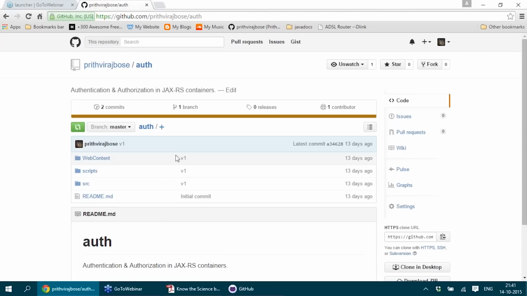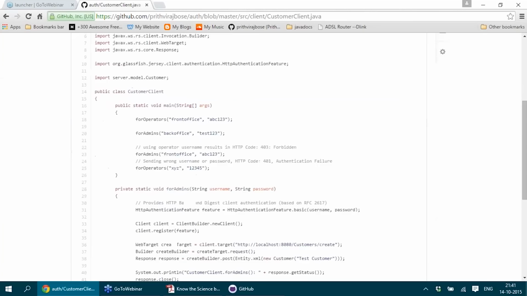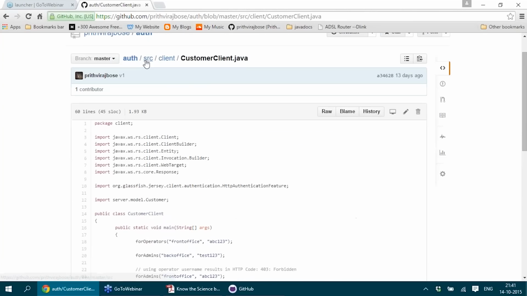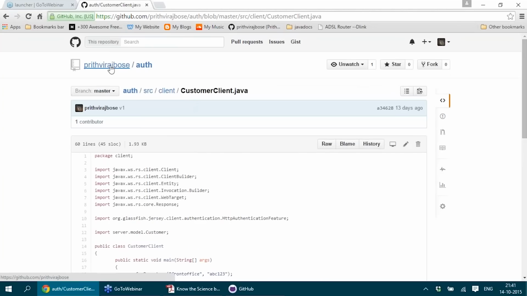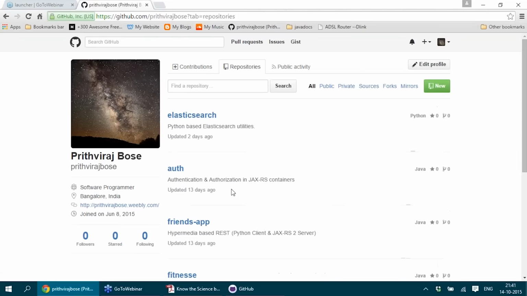So this is how a repository looks, and you can click on the directories. You can click on the things. You can see the code here, and you can see all the history behind it. And when I was talking about data assurance in the previous slide, this is what it is. This file has a particular checksum. This is what makes sure that this file is not corrupted when it is merged back to the server. Okay, so here's my repository.